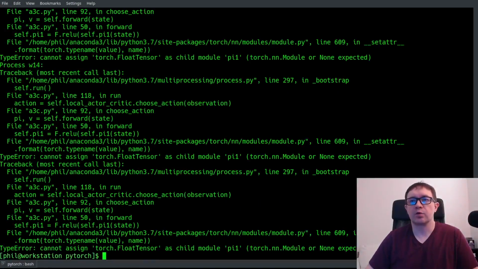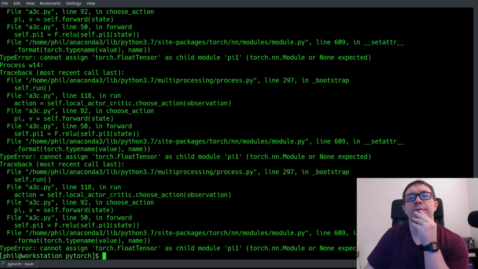Cannot assign torch float tensors as child module pi1. Torch nn.Module or None expected. So that is when I handle the feed forward in our choose action function. Ooh, this is an interesting one. I haven't encountered this before. Let's take a look. Cannot assign as child module pi1.